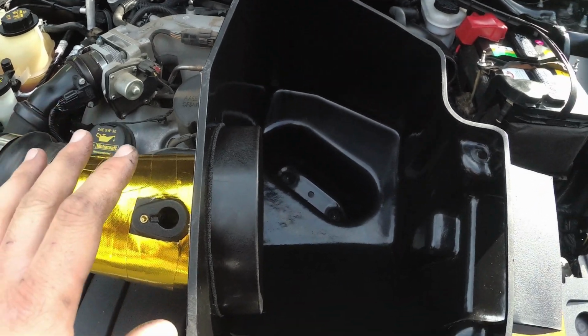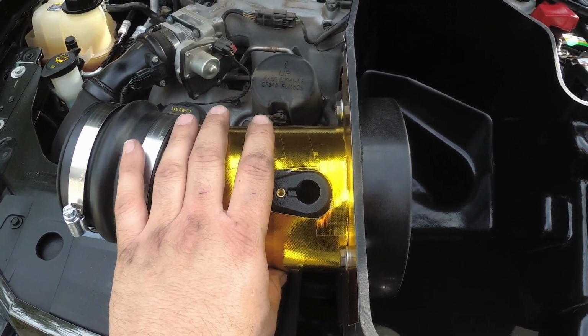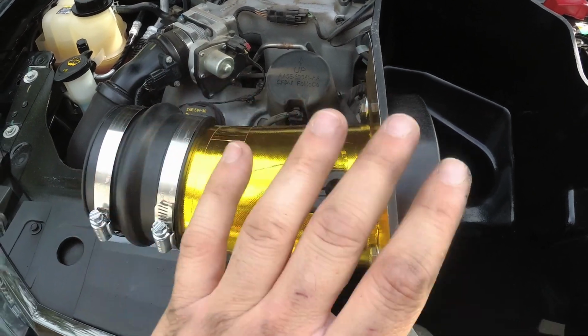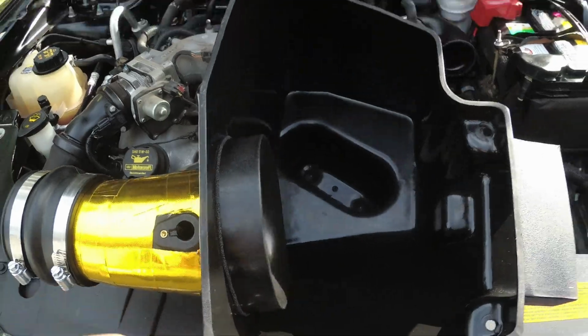So one of the things to do is also insulate this. So this is some heat reflective insulating tape. This will help reflect engine bay heat so that this piece doesn't absorb the heat and get hot.